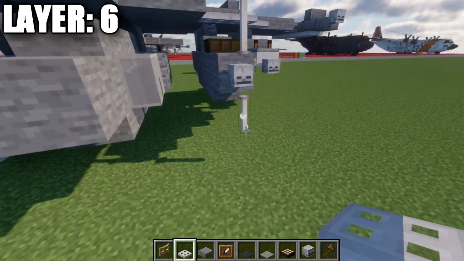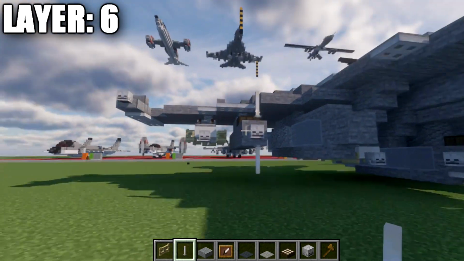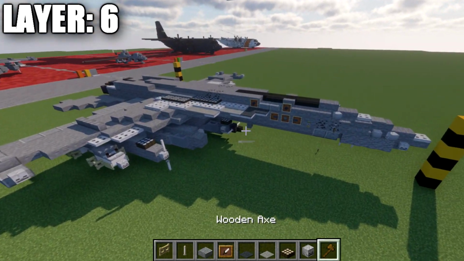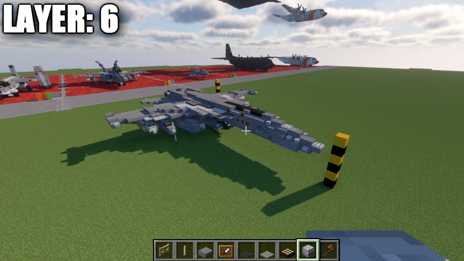One thing I did miss from the previous layers 1 and 2 is actually on the bottom of the skeleton skull here. We're going to have an end rod coming down from that as well. So that should be the same thing there on both sides. So do make sure that that's added on. But anyways, that right there is going to conclude layer number 6 for the build. And with that, we'll move into our next layer, layer number 7.